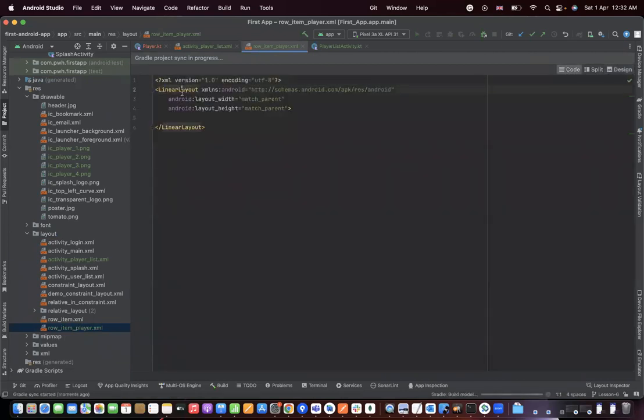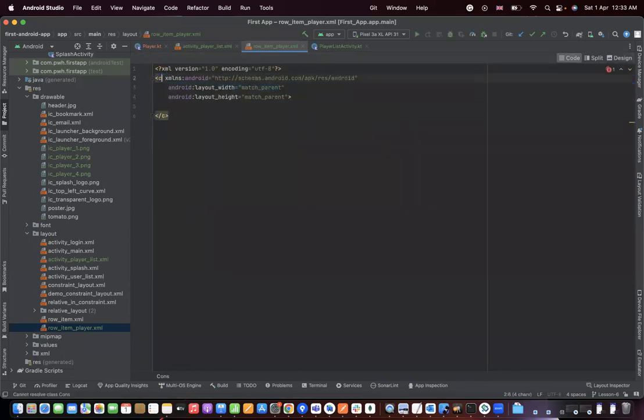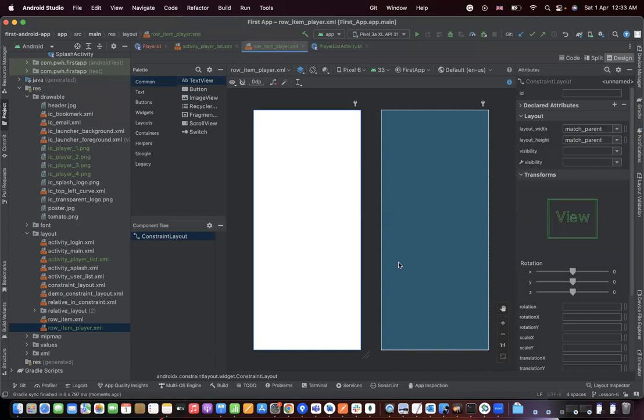Okay, I will convert this to constraint layout. Constraint layout. Perfect.